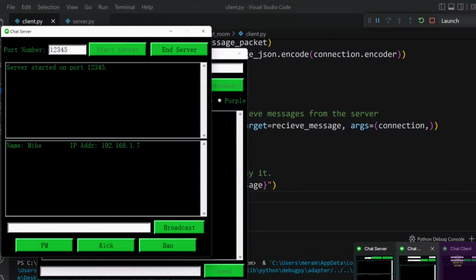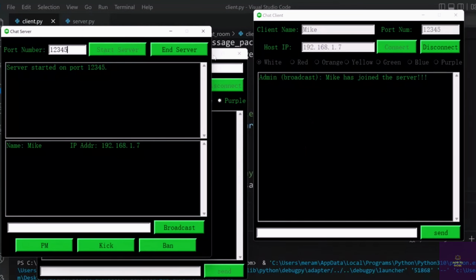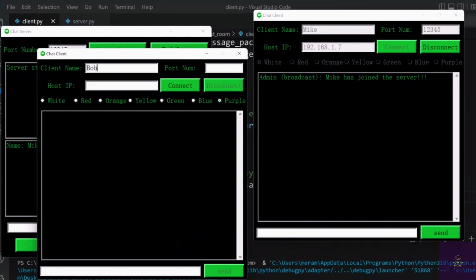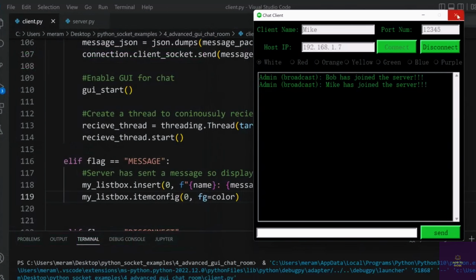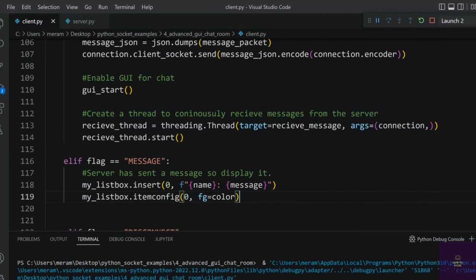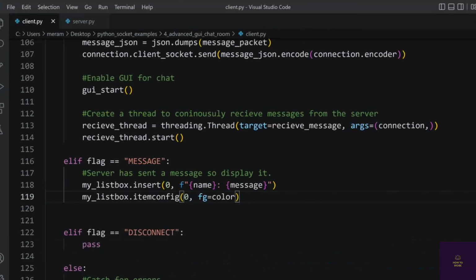so now I've got multiple clients open. Let's have another client join here. We'll say Bob, 192.168.1.7, and if we connect, we get that as well, right? So it gets popped right up here. So this is working really quite nicely. So we're sending our message packets, and we're processing those message packets really nicely depending on what the flags are. We'll worry about the disconnect flag here in a little bit, maybe coming up in the future. But for right now, our clients can join the server. So let's work on the client's ability to actually send information to the server.